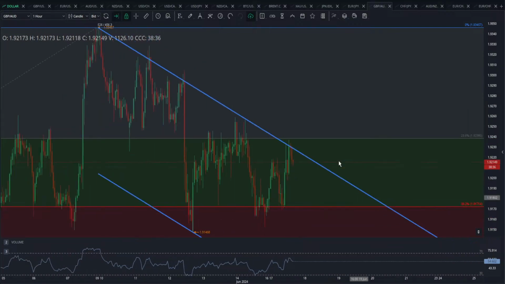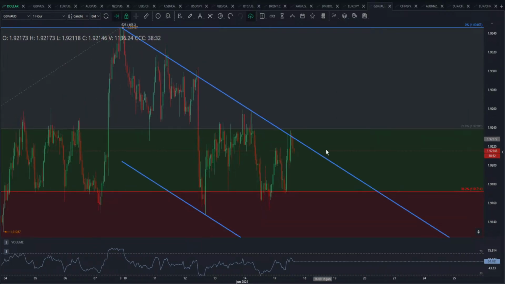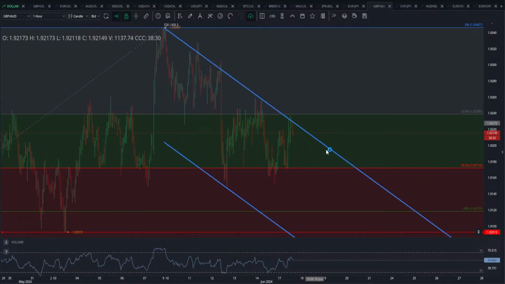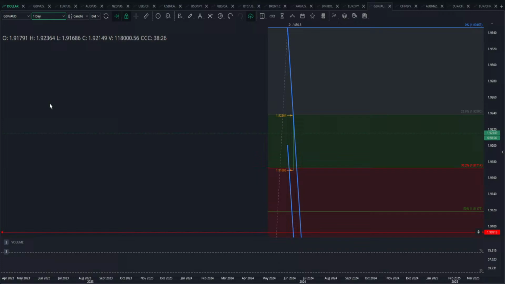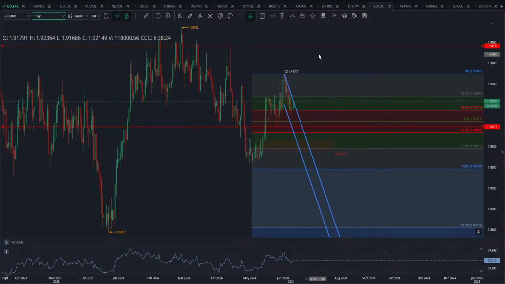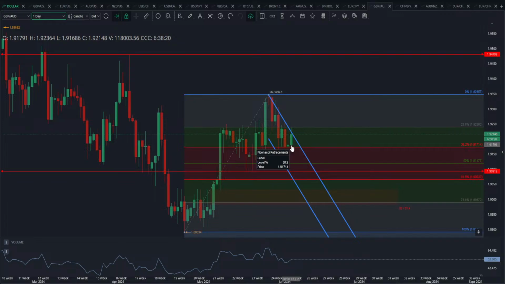and then you see when the price breaks out of this channel to the upside and closes very nicely with a huge volume, then you can expect the price to go back to the previous high, which is around here, 1.9479. I think you should not be buying it right now. You wait for the price to clear off from this channel and then only look for a buying opportunity.